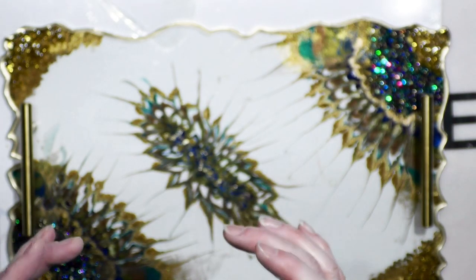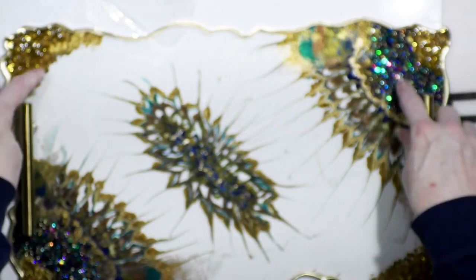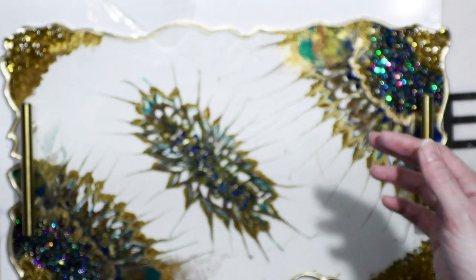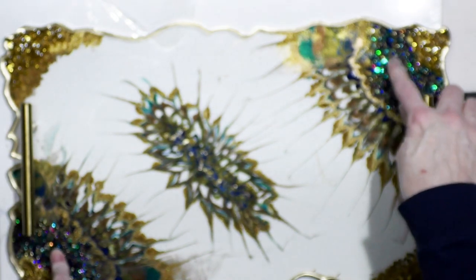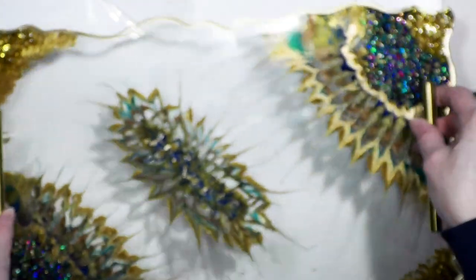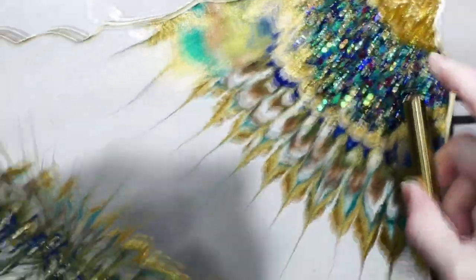I used a little pack I got from Amazon, a multi-pack of colored glass bits, which are all in here. And then I also used some different multicolored, larger chunky confetti to get this colored effect here. See, those are glass bits and chunky confetti.